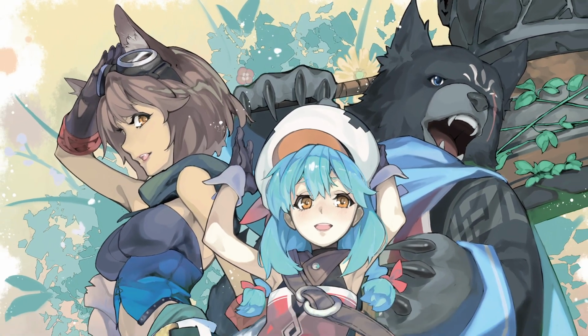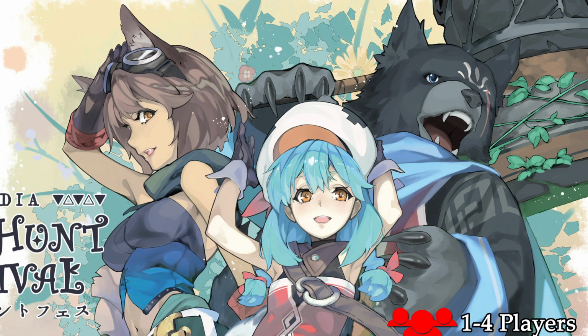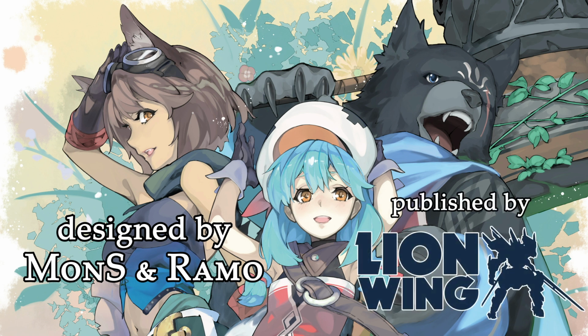Welcome to the quick start tutorial to Kradia Wild Hunt Festival, a cooperative board game inspired by Japanese role-playing games. This game plays from 1 to 4 players, ages 10 and up, and plays around 60 minutes. This game was designed by Mons and Rama of Liner Note, and localized and published by Lionwing Publishing.